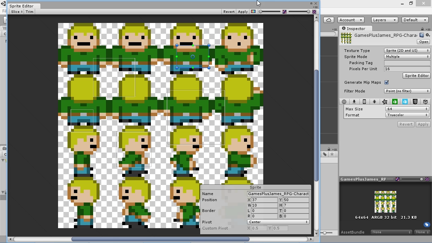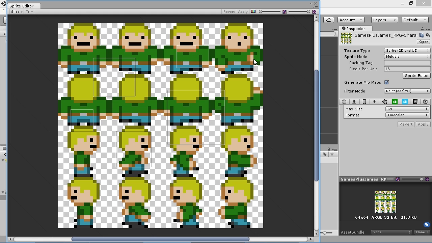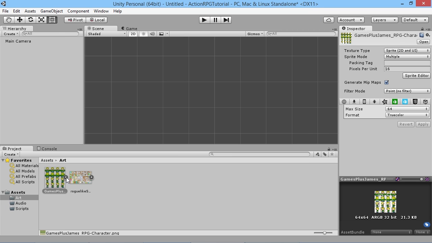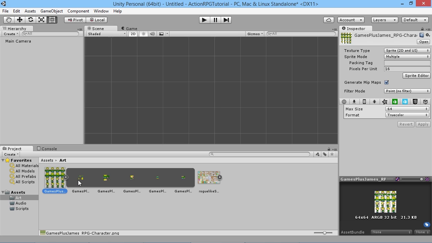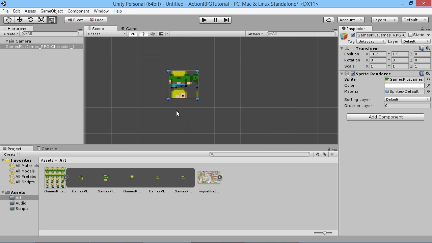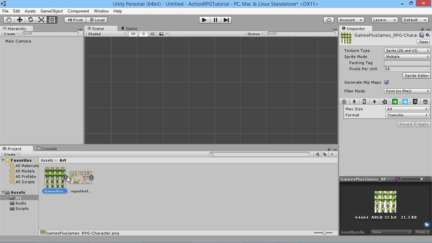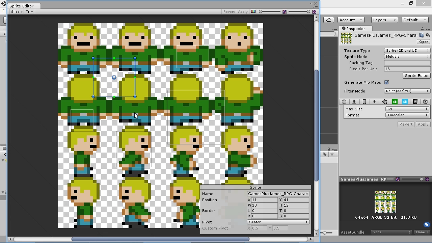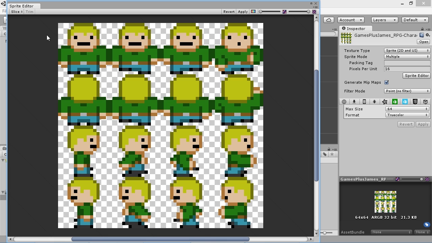And just as an example, if we apply this, all those little blocks we just created, if we hit this little side arrow, suddenly we have all these little strange things. They look random and weird. They're not what we want. But what we know is, if we go back to the Sprite Editor and just delete all these little bits, what we know is that this guy is 16 by 16.